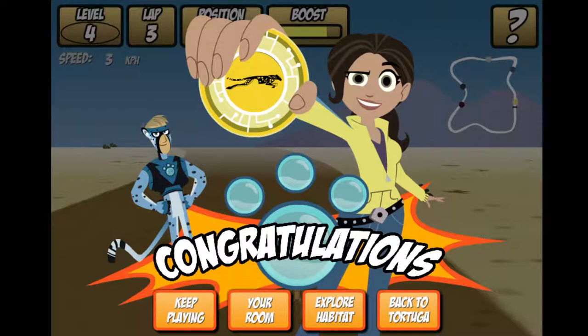Congratulations! You've earned your Cheetah Creature Power Disc. Go to your room to get your creature power suit. Keep playing!